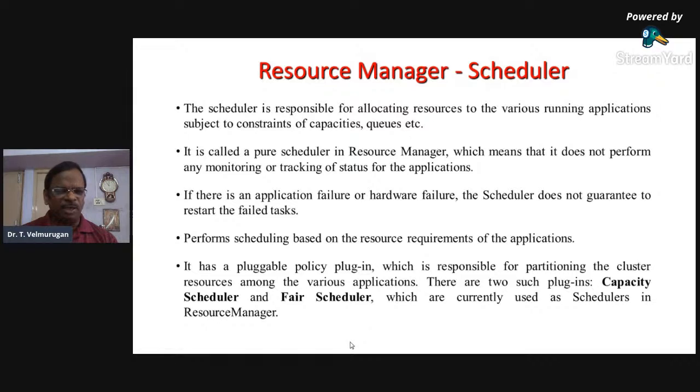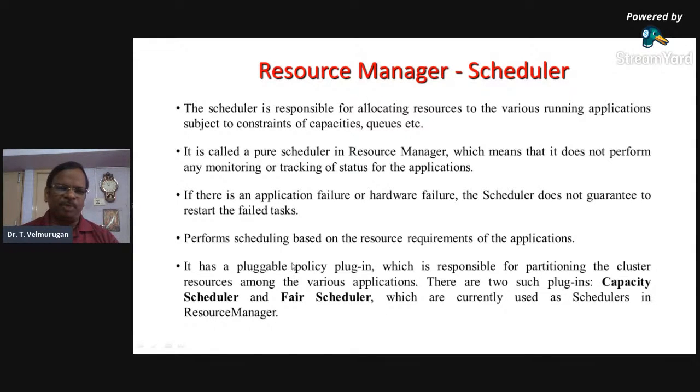Only the job allocation is done by this scheduler. If there is an application failure or hardware failure, the scheduler does not guarantee to restart the failed task. Whether it is perfectly done by this Hadoop ecosystem is not carried out by this scheduler.